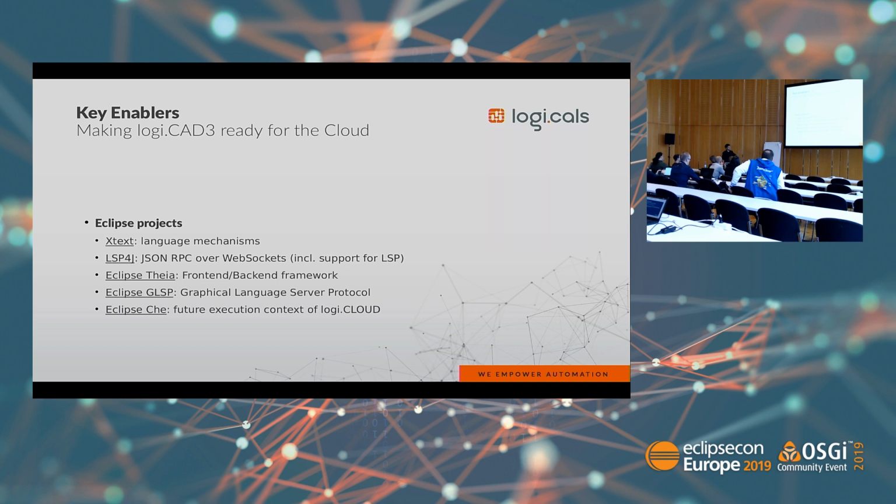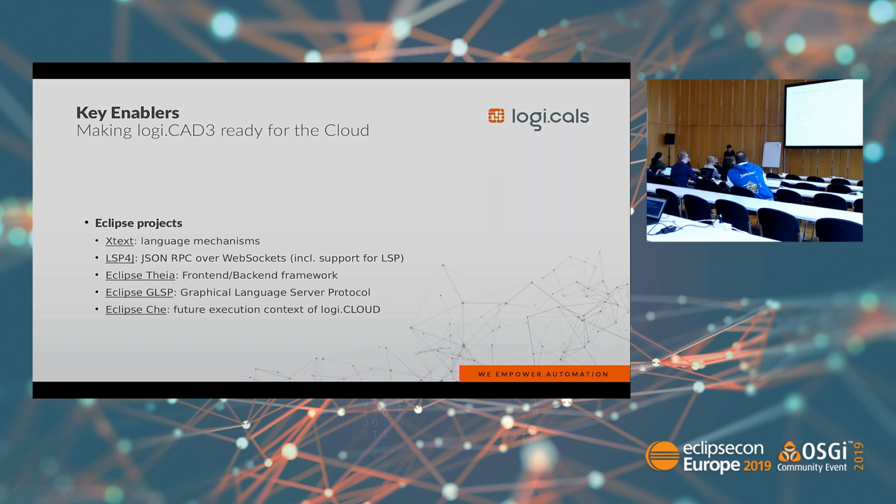Then, of course, Eclipse Theia. This is what you could see in the web browser and what's running in the background. Then Eclipse GLSP, which is used to do this language work for graphical components. And today there's another talk about it at 3:10, if you're interested in that. And for the future, not being used right now, Eclipse J, I think, will play an important role in workspace management and in working together with the underlying infrastructure for Logic Cloud.